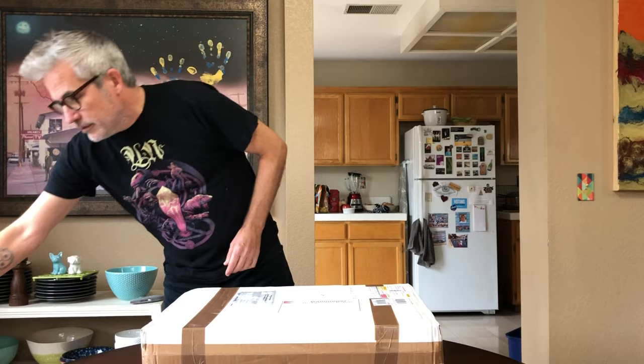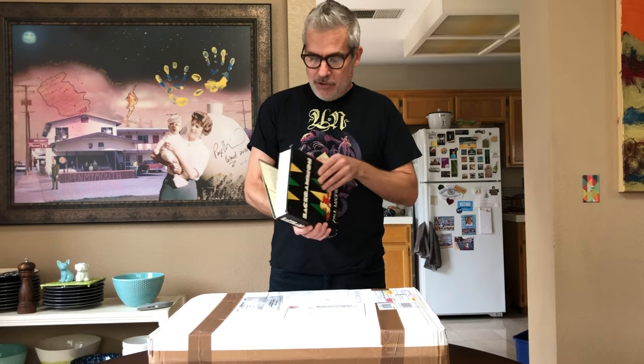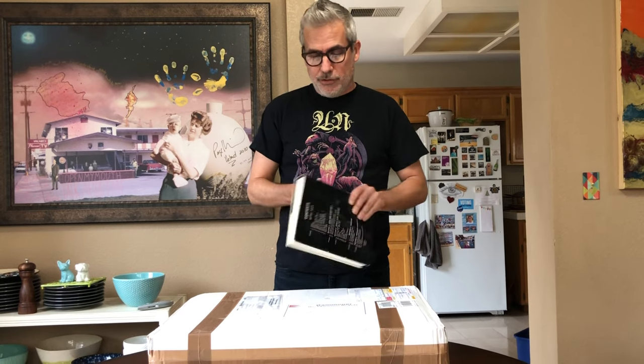It is a favorite of backgammon professionals and aficionados, and this particular board is a very special board made by Gammoner recently to commemorate the life of Paul McGrill. Paul McGrill was considered to be the best backgammon player in the world at one point. He is also considered the father of modern backgammon theory because of his book from 1976, simply titled Backgammon, which is considered a seminal text. Even though some of its ideas have been modified by computer engines, it's still very influential and he's still considered one of the best players in the history of the game.